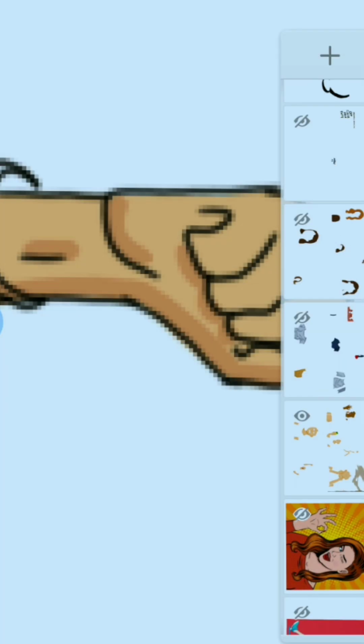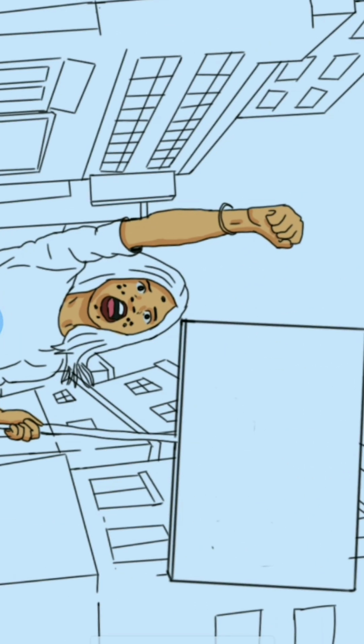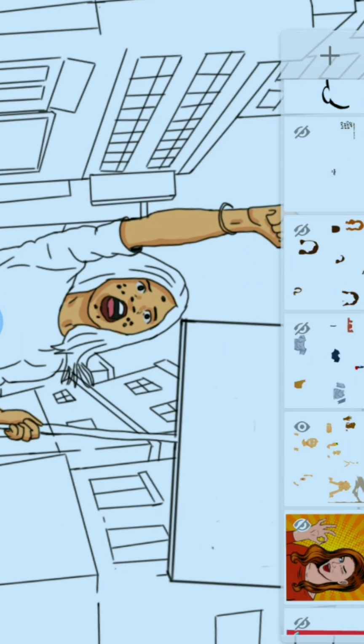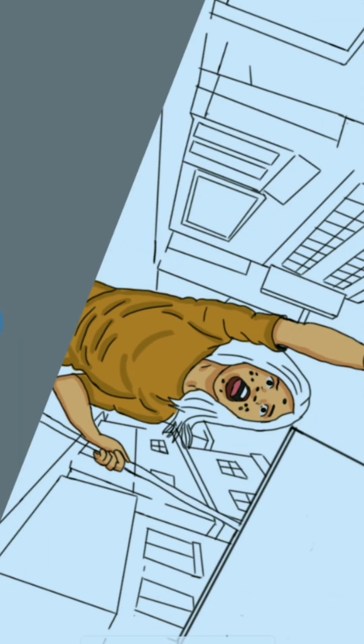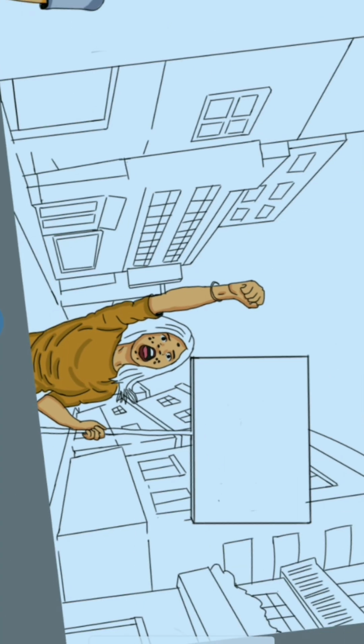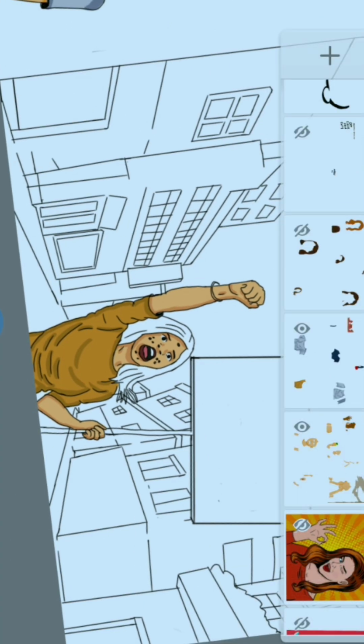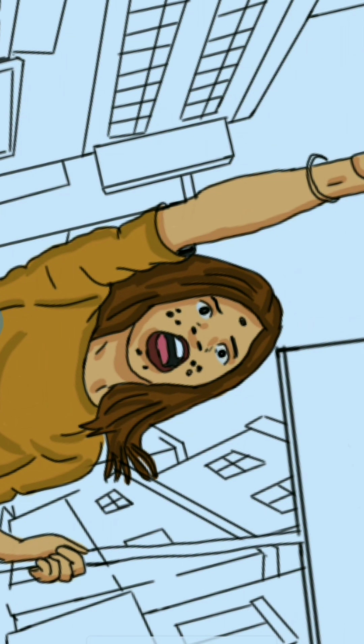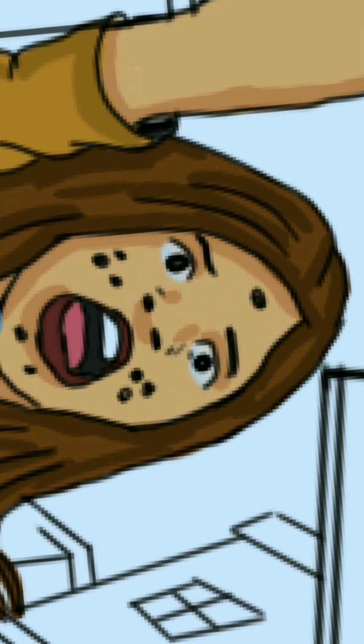So now we move on to the clothing. How did we get the clothing? Do we want to use the same clothing we saw on our reference, or we want to get something new? Yes, we use the same clothing from our reference, and we'll add a little bit of texture to make it all spicy. Now that is our work, and then we'll add the hair. Look at the hair. You use a normal color, you add a little dark color to it, a little blackness to it, and you get the tone that you can use to shade.